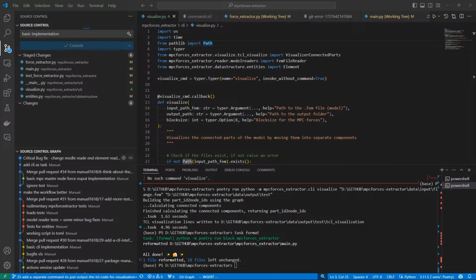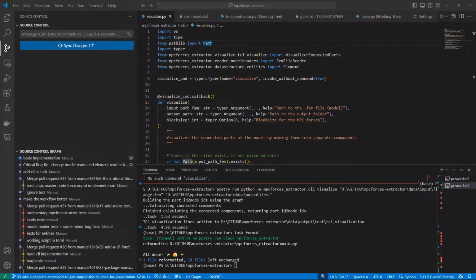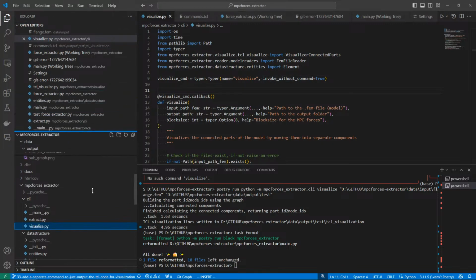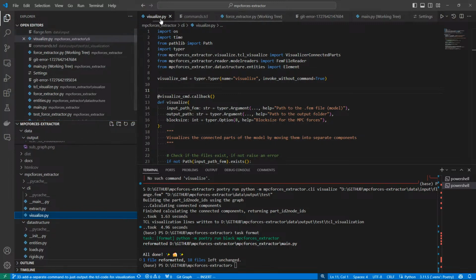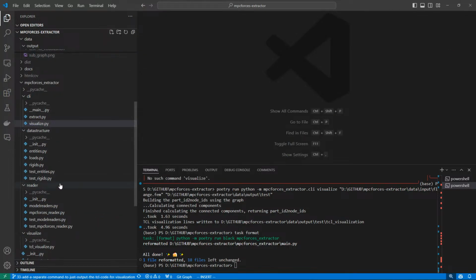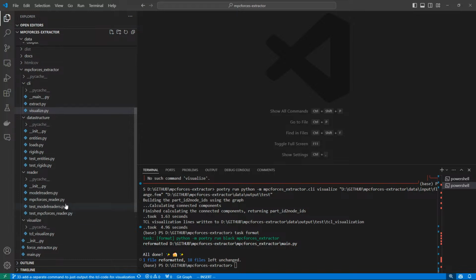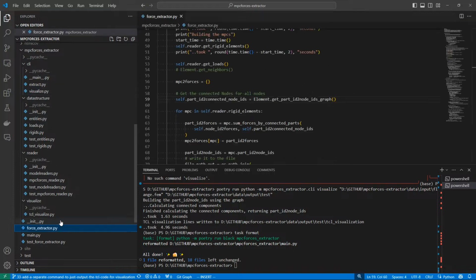Alright, so this worked, so I can sync it. Good. All right, so I think this can be just merged. It's not really something critical. I did not change the functionality too much, but to be honest, we still didn't clean up the mess. Okay, we have to do that. So clean up the mess, I mean the forces extractor. Where is that? Force extractor, yeah.